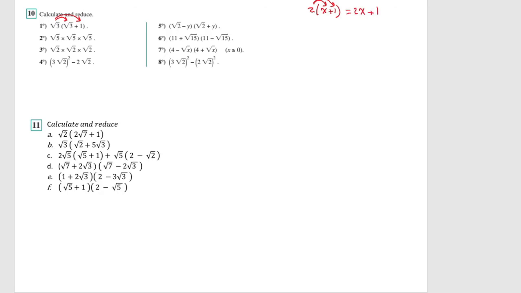Okay. Same here when I have a question like radical 3 times radical 3 plus 1. When I want to expand, I should multiply radical 3 times radical 3. I'll do it for the first time. Radical 3 times radical 3 plus radical 3 times 1, it is radical 3. Okay, now I know that radical 3 times radical 3, which we took a rule for before, equals 3, plus radical 3.